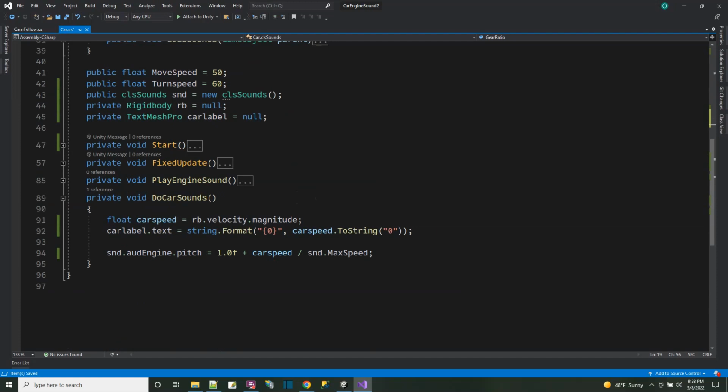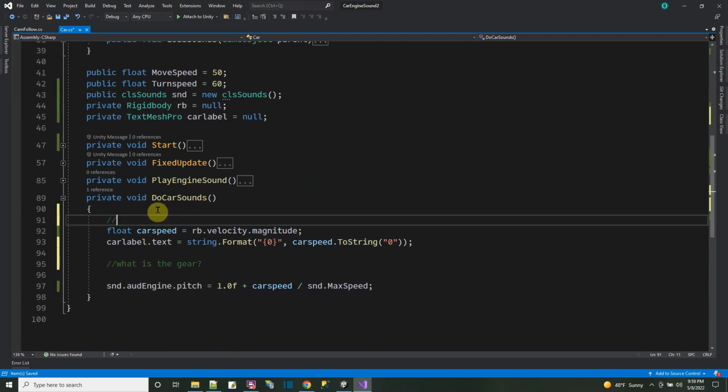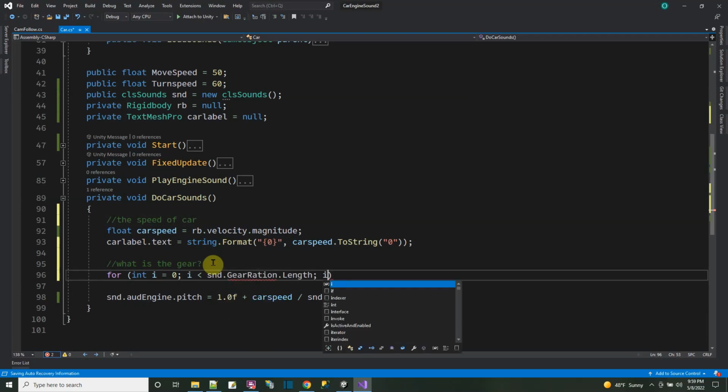Let's think. What is the gear? So this is the speed of the car. We're going to loop through the gear ratios: for int i equals 0, i less than sound.gearRatio.length, i plus plus.